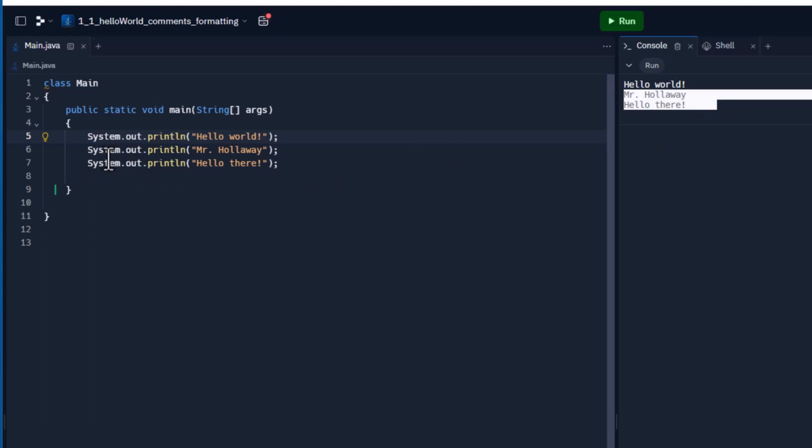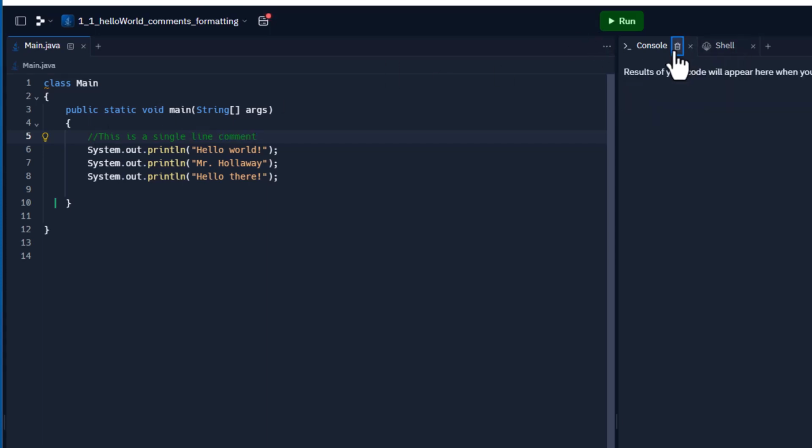Now, the other thing we can do is we can write comments. That's one of the things I wanted to talk about here. And a comment is really helpful for just kind of maybe helping you organize your code, or maybe leaving comments for someone that you're coding with. You want to use them sparingly, but they're still helpful. And so I'm going to say this is a single line comment. Okay, so a single line comment, and then when I run this again, watch what happens. So this is a comment, and this is going to be ignored by Java. So Java's not going to do anything with this. And so comments are really good.